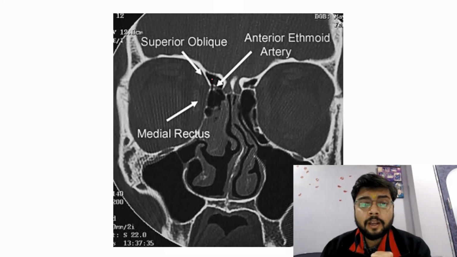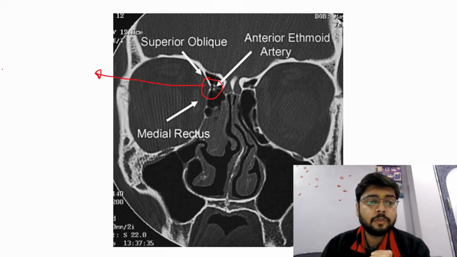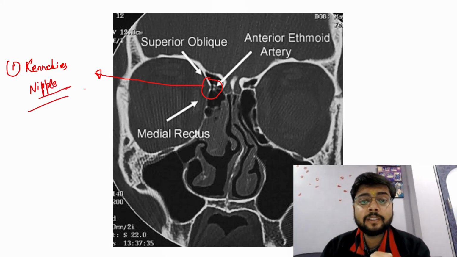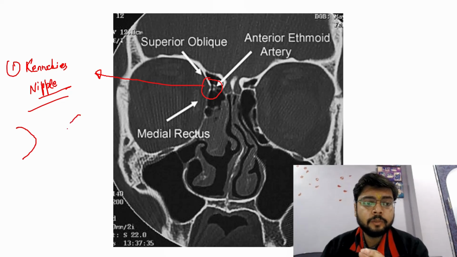So अगर आप देखें, so एक बहुत ही important question पूछा जाता है जिसको बोलते हैं Kennedy's nipple, right? So Kennedy's nipple, ये क्या होता है Kennedy's nipple? So Kennedy's nipple is a CT scan finding. यहाँ पे हमको क्या मिलता है, आप देखेंगे ये जो ऑर्बिट है, ये हमारा दो ऑर्बिट है, राइट? सो हम बोले कि एंटीरियर एथमोइडल आर्टरी इमर्जेस फ्रॉम द ऑर्बिट, राइट? और ये हमारा क्रिबिफॉर्म प्लेट है, लेट अस सपोज.